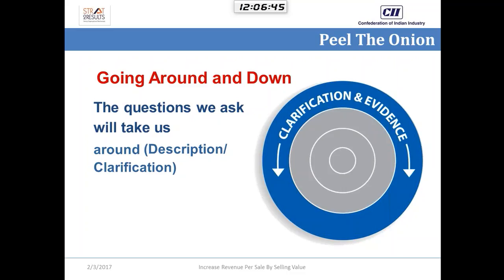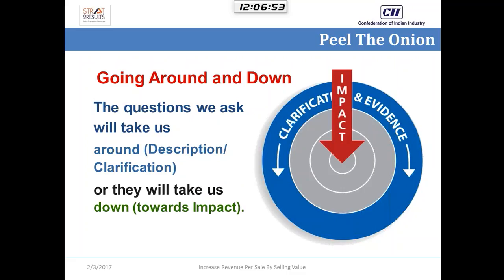When you get an answer to that, and let's say the customer says, oh, we think we could enhance productivity. Good way is then to dive down and say, when you say productivity, what exactly do you mean by productivity? Is it revenue productivity? Is it hours that people use? So the customer may come up with, oh, it's a bit of both. Maybe it's more towards the revenue side. Oh, okay. So what's the average revenue that people are generating right now? And that's when you might probably go and say, oh, they're doing $200,000, and you might have your impact right there.